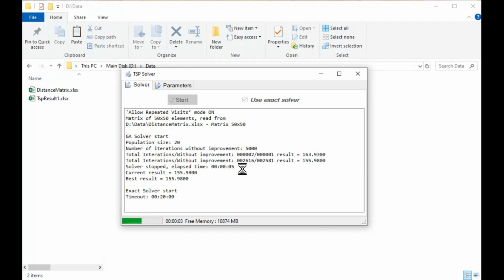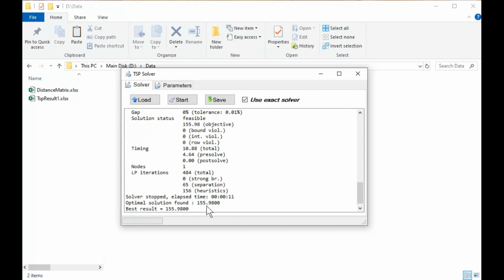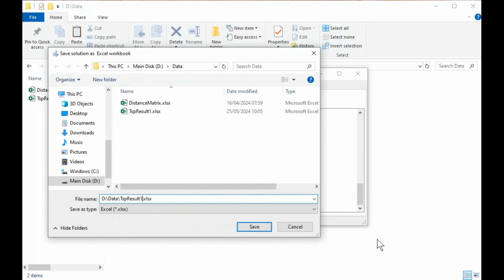Let's enable this mode, and repeat the previous steps. It occurred that we managed to find an even better solution because our test matrix contains several shorter paths between points than direct. This path will be marked on the details page of the solution.